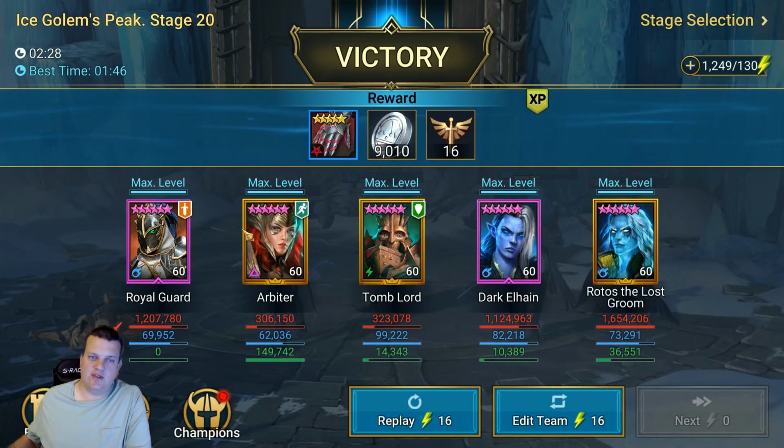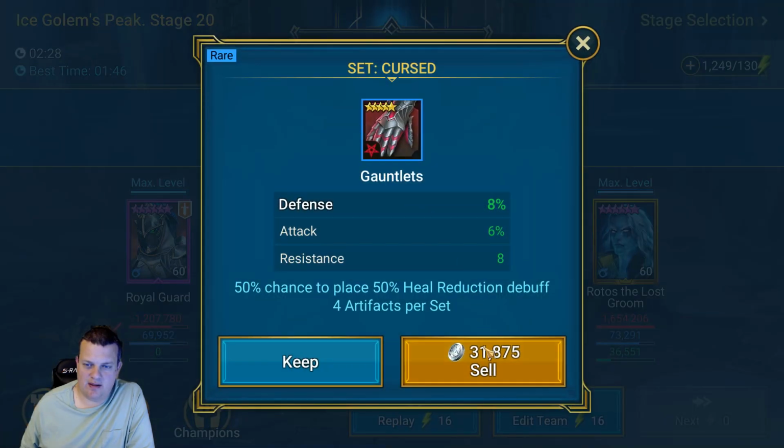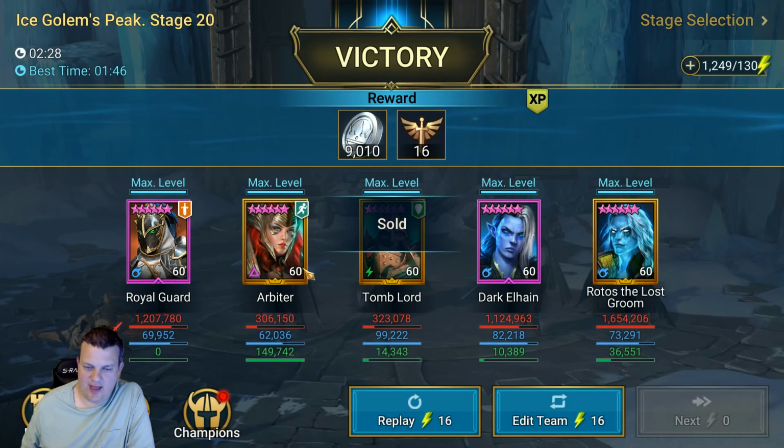Okay, so there we go with Tomb Lord. We got through it in 2 minutes and 28 seconds. He did about 323,000 damage. Again, not his main purpose, though, but he did okay. I mean, he wasn't bad. What do we get here? That's pretty meh, actually. So sell that.